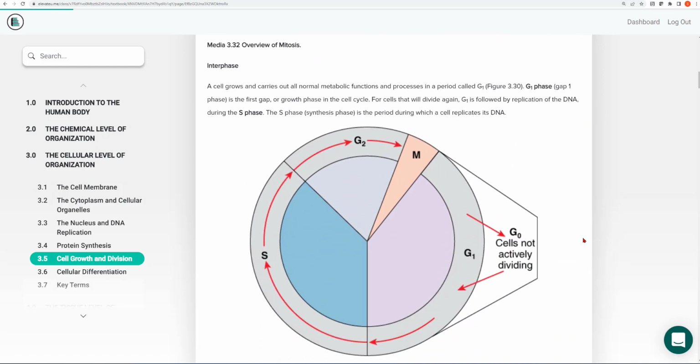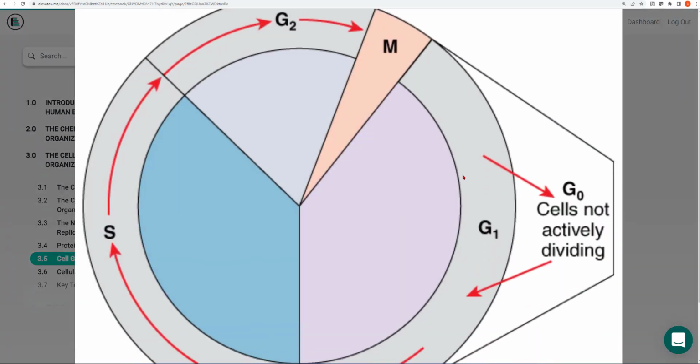So let's take a diagrammatic look at the cell cycle. Okay. So the cell cycle is divided up into 4 parts. M is mitosis. We will break that down into further steps in a moment. Once mitosis occurs, those 2 daughter cells are going to split in that process of cytokinesis, and then each daughter cell is going to begin its own life cycle, and that begins with this G phase.